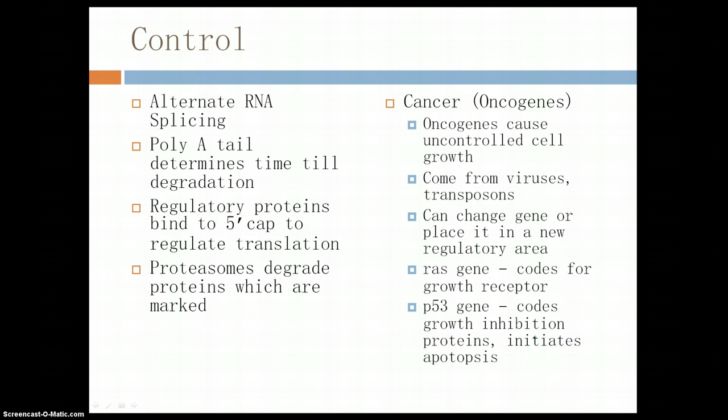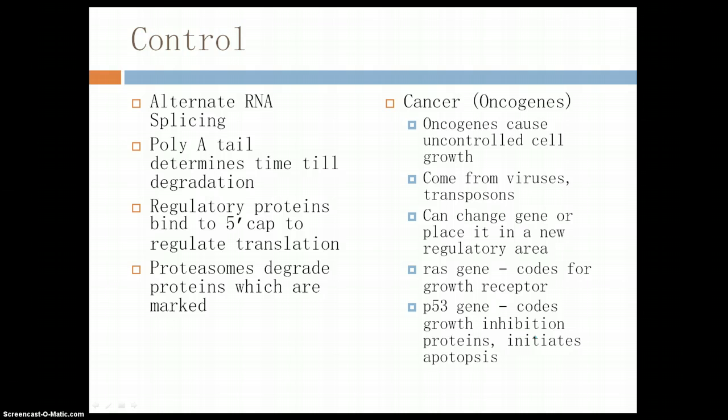Now, there's two genes that are involved in a high percentage of cancer cases. I just wanted to bring up. One of them is called the RAS gene, and it actually codes for a receptor on the cell membrane that reacts to growth factors. And a very common mistake in that is that it changes shape, so it reacts as if something signaled it to grow, but nothing did. There's also a problem with the P53 gene. Now, the RAS gene is an example where a change has occurred that causes the cell to divide more frequently.